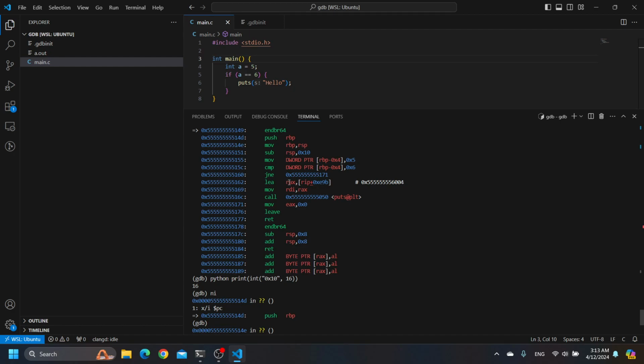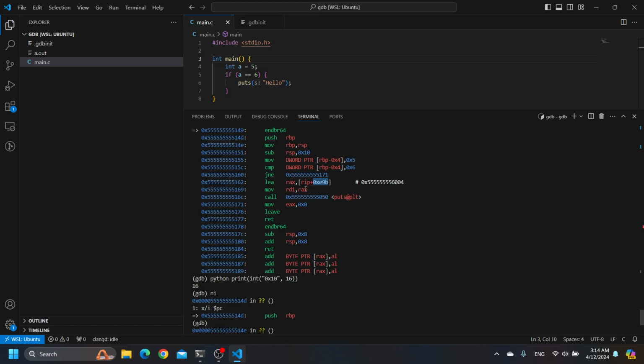Otherwise, it'll just go to this instruction here. It loads this address, which is a static address in our binary, which is represented by the RIP, the instruction pointer, and a fixed address in our assembly or in our machine code. It loads it into RAX. It moves RAX into RDI, and it calls puts.